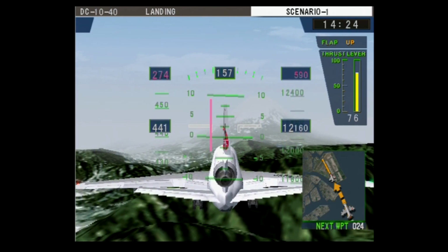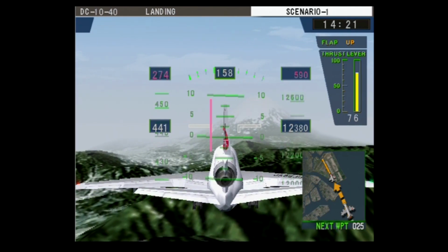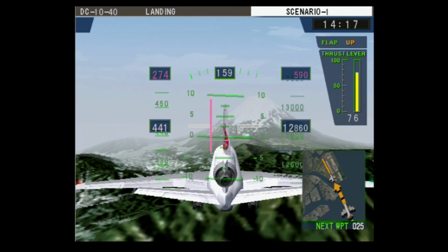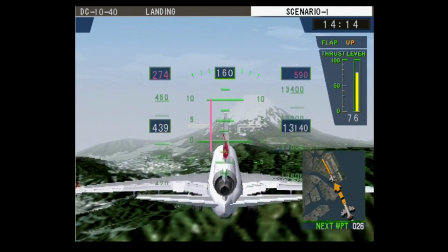So, anyway, I think we're going to cut it here. You'll see the last flight that Marco did, and then you'll see live footage of Mike flying with the controller. And that'll be it.